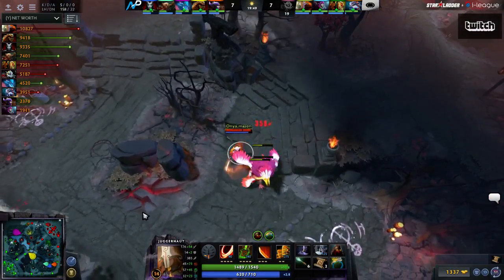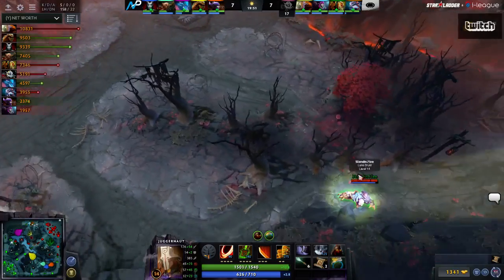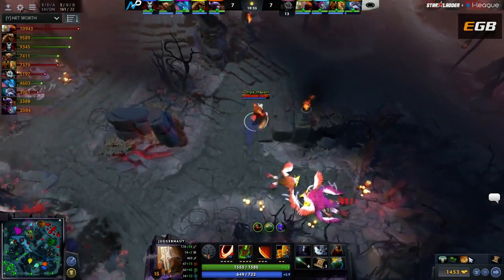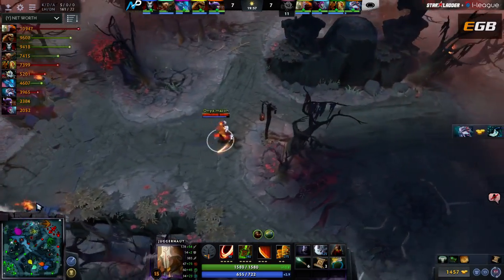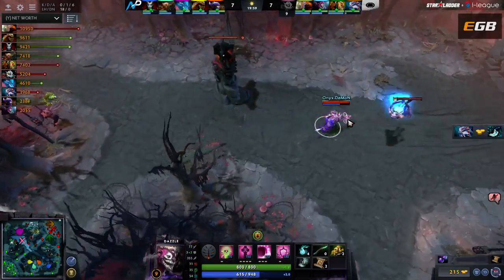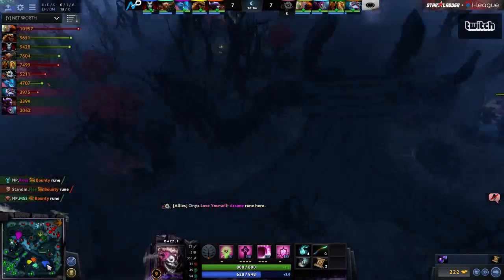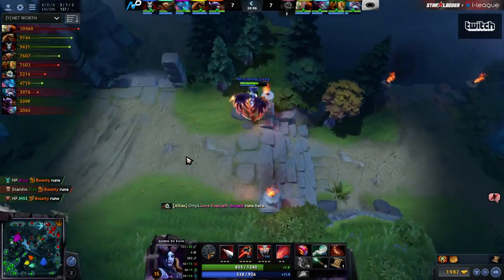Juggernaut, Diffusal Blade, Diffusal Manta seems like it's been a strong combo. Maybe not as popular, but do you think Diffusal could be the good follow-up here? It's not... I mean, sure, why not? I don't think there's a hugely best build for Juggernaut in this game.